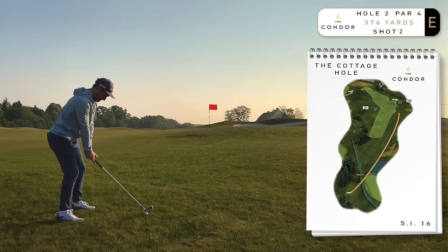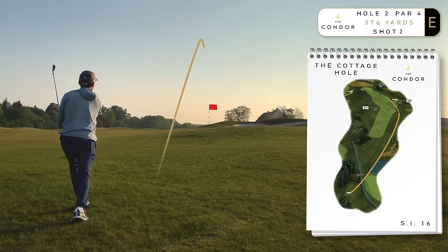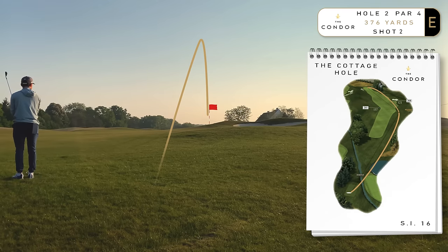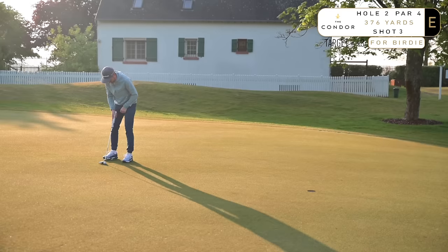It's something truly, truly different — something truly remarkable that I've never experienced before and may never experience again. There are loads of places that have their own private golf courses, but this one's different. You wait until you see some of the holes later in this video. Back to my round.